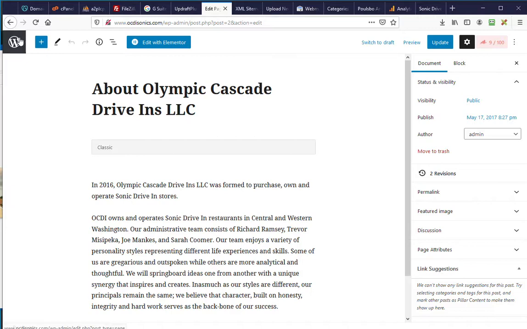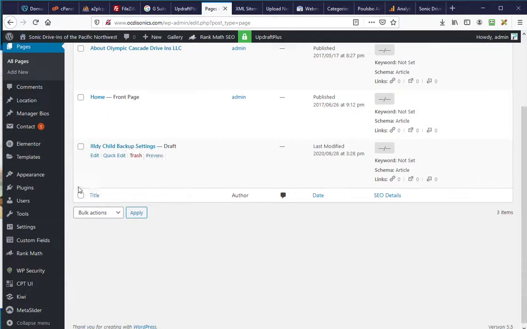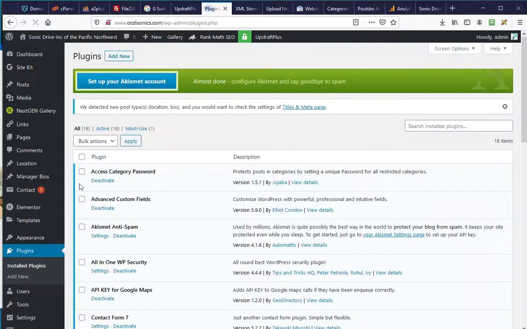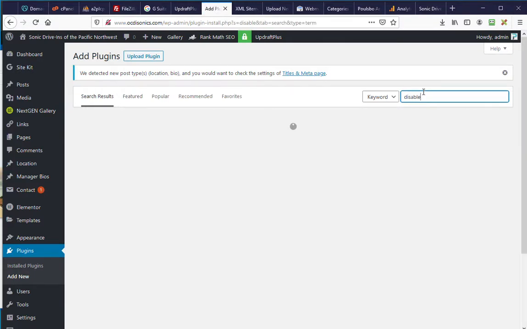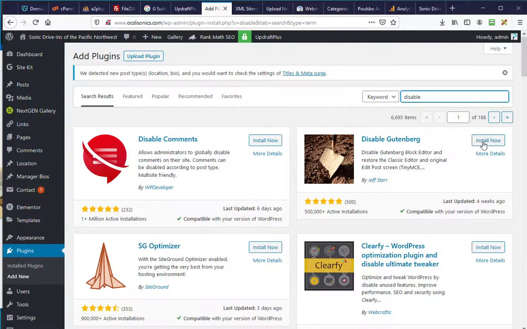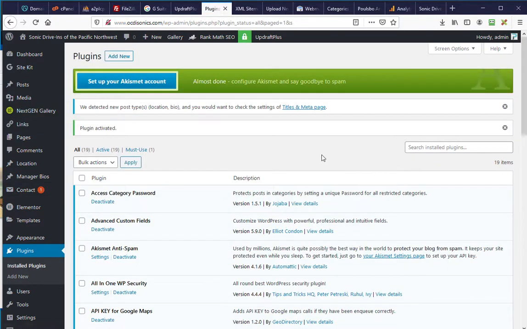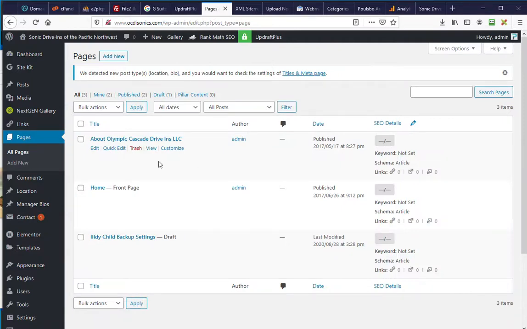So, and this is my personal opinion, I hate Gutenberg. Hate it, hate it, hate it. I really hate it. And so a plugin that I install is, if you just type in disable, guess what automatically comes up? Disable Gutenberg, because 500,000 people agree with me that it sucks. But technically you don't want it because you're using Elementor. So that's kind of the trade-off. You don't want to have Gutenberg and Elementor at the same time. It gets really confusing because they're both kind of a slash builder, and disabling Gutenberg actually helps with organizing the site.